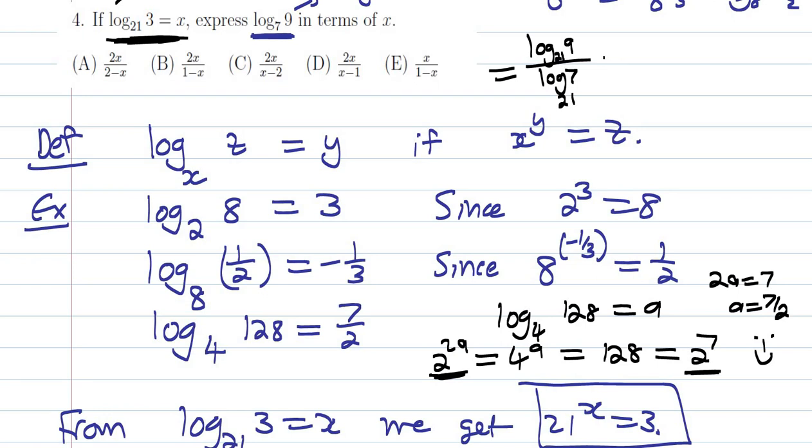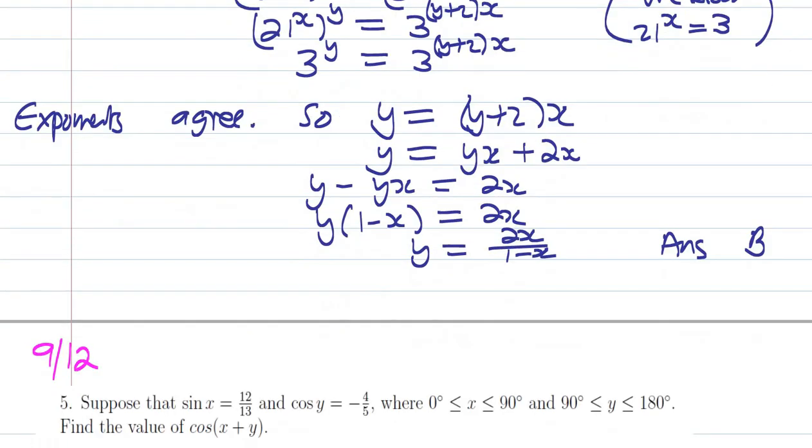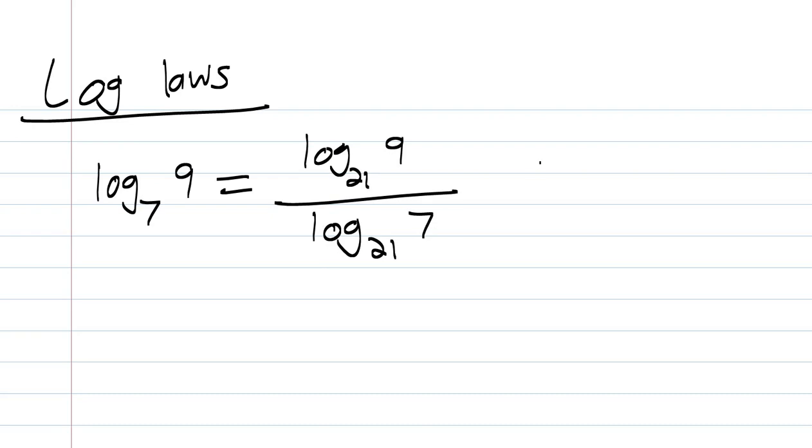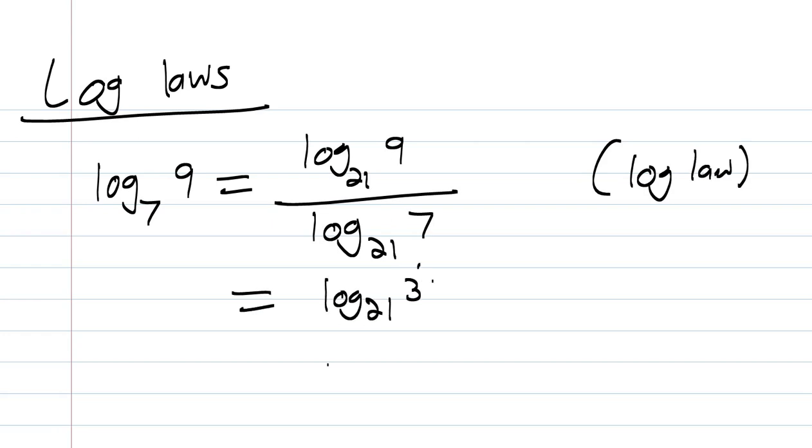Oh, okay. Bear with me. Let me just create a new page. Insert new page. So there's also log laws. So what I did was I did this from definition. So nothing fancy. So don't unmute your microphone. Stay online, just to minimize the noise. So this is a log law. You guys can look it up. And then the 9 can be written as 3 squared. And so you end up getting this.